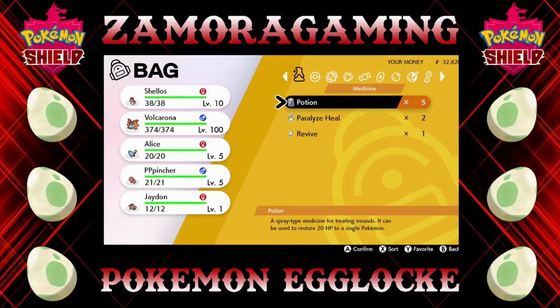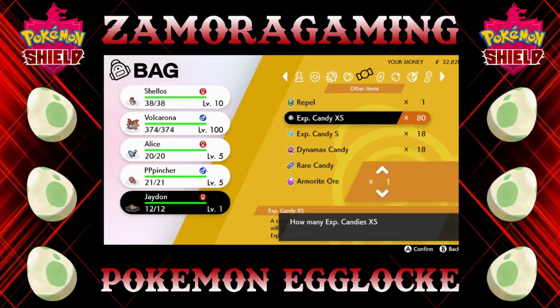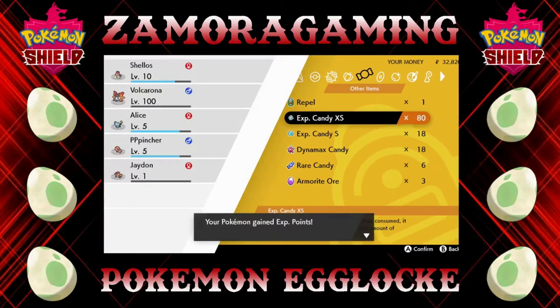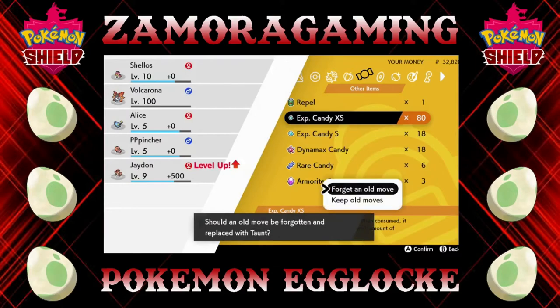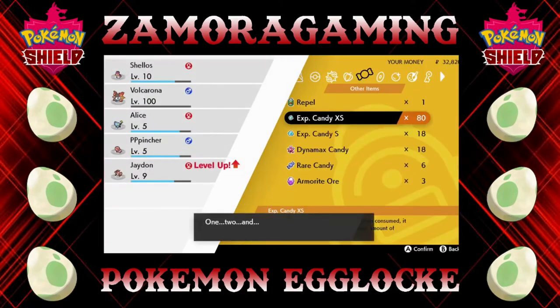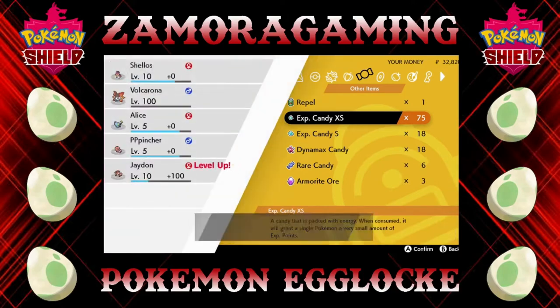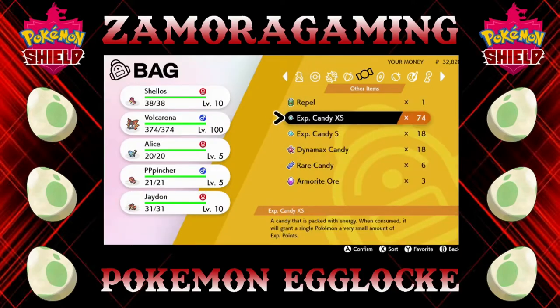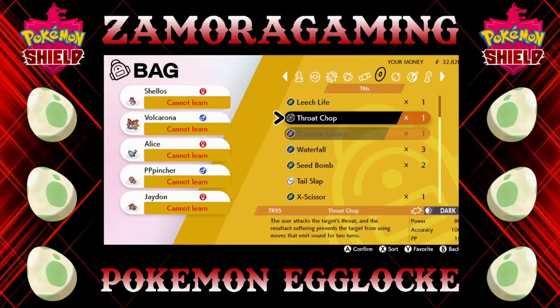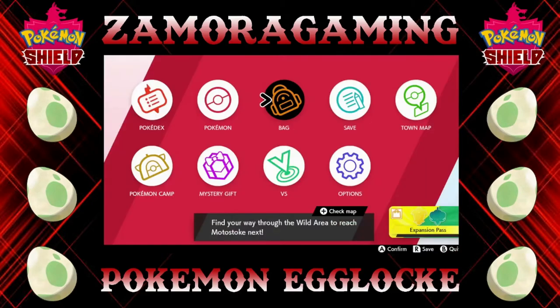Get rid of these notifications. Alright, let's go ahead and level up Jaden. Yeah, let's teach a ton. Alright, so I'm going to use one more candy. There we go. And now we have a level 10. And we do got some pretty good TMs over here. Let's see what type of moves our Pokemon actually have.